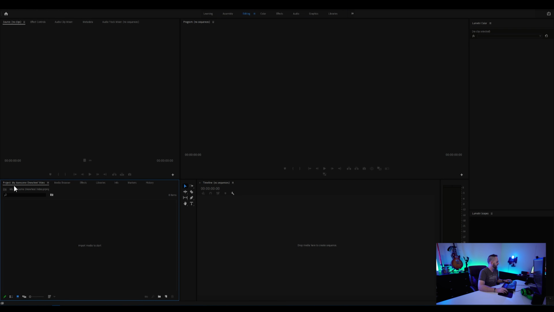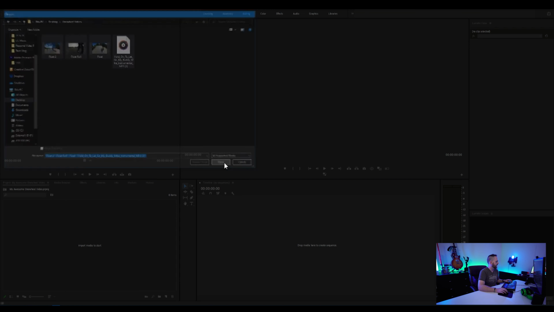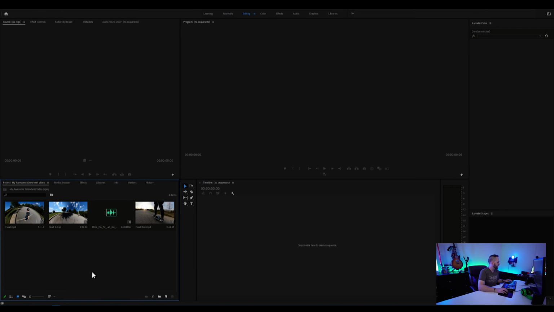And what you want to do is come down here to the Import Media to Start square, this little bin here. This is where all of the footage you're going to work with resides. So double click there and you'll be able to select a folder with some files in it that you want to edit. So go ahead and highlight all the files you want to bring in. I also suggest you bring in a song that you'd like to use because we're going to get into a little bit of sound in this episode.